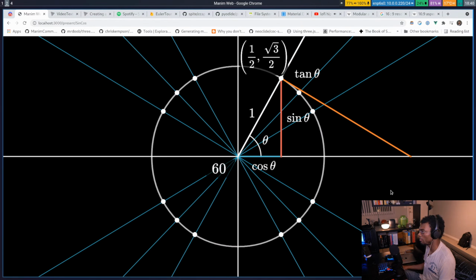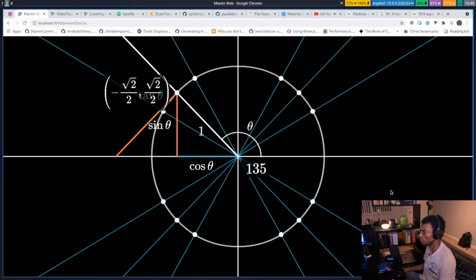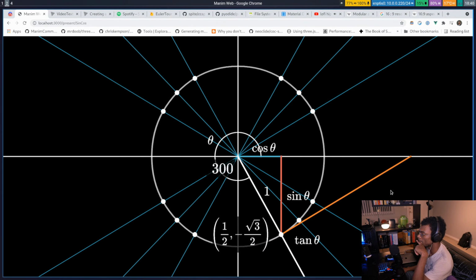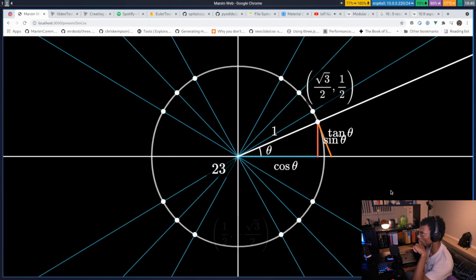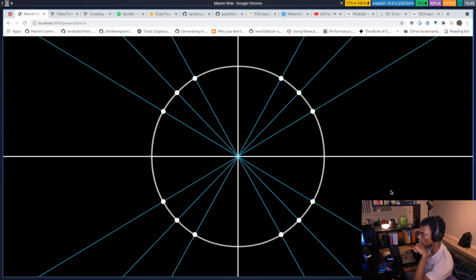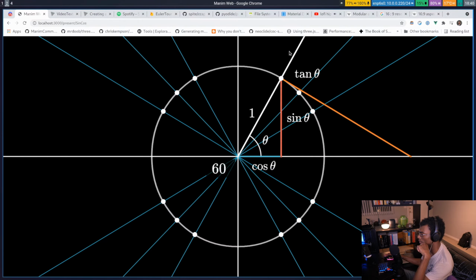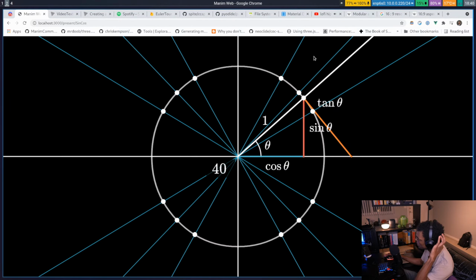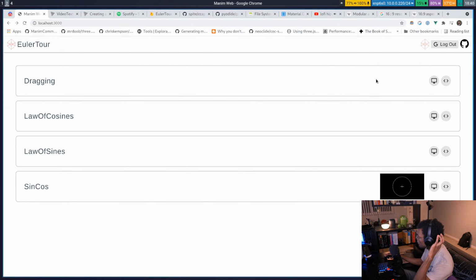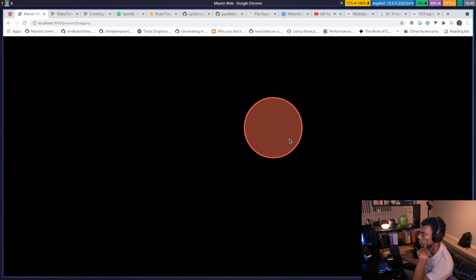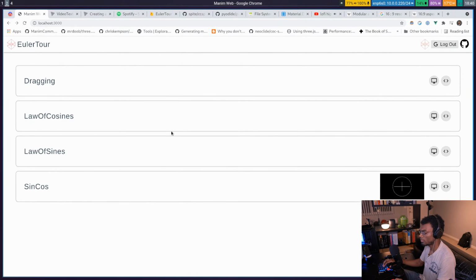Now it's reacting to my mouse, which I guess I should expect. Okay, well that's good. That's what I expect. And this is also what I expect. So I wonder if it works for... Yeah, it works for that too.